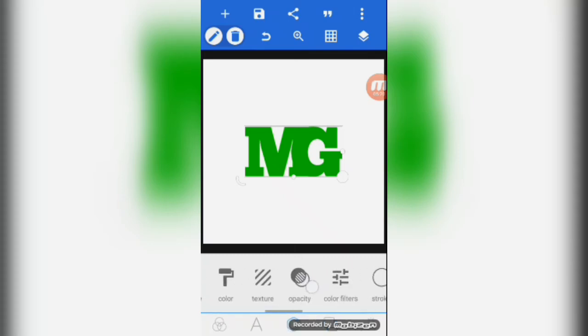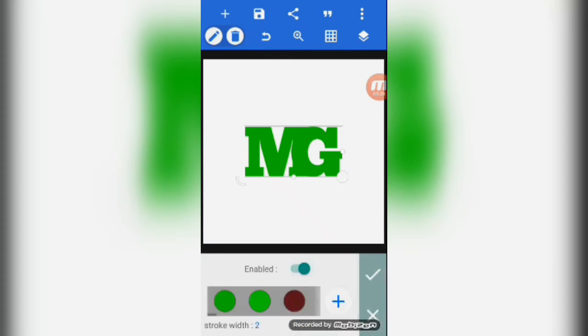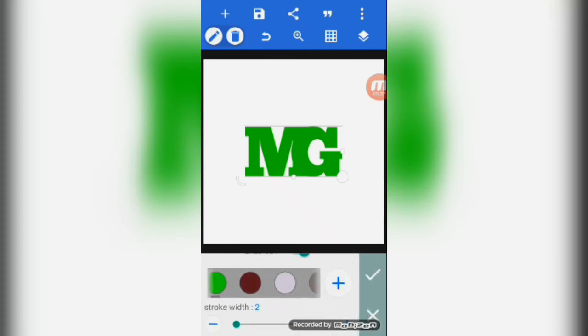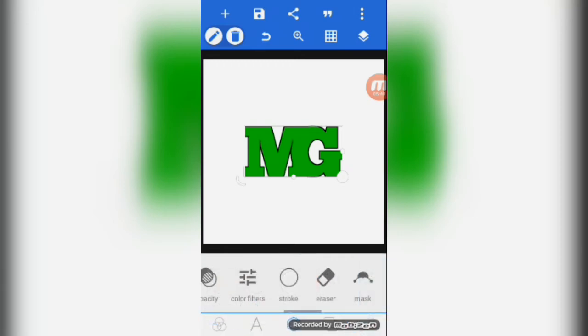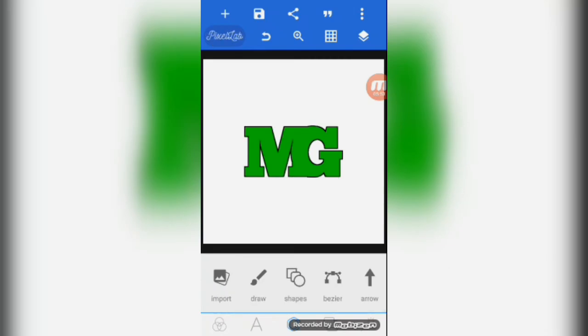We just like doing some fancy stuff with stroking, so I just stroke it with black. Wow, that is it. I have it. That's it. Looks nice. That's my brand logo.